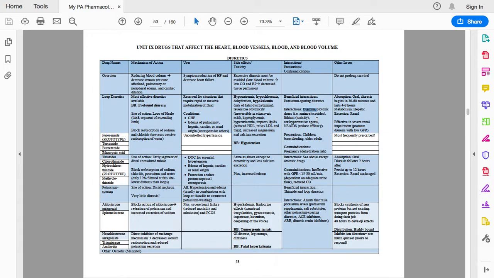So just be aware. The next thing is precautions. This is, hey, you should be really careful in this patient population, but you can technically still use the drug. That's always going to include these special populations. You'll see these all over the place. Children, breastfeeding, elderly, those with renal or liver impairment. So you can technically still use the drug. You may just have to adjust the dose. You may just have to be aware that there are additional side effects. So we call those precautions.